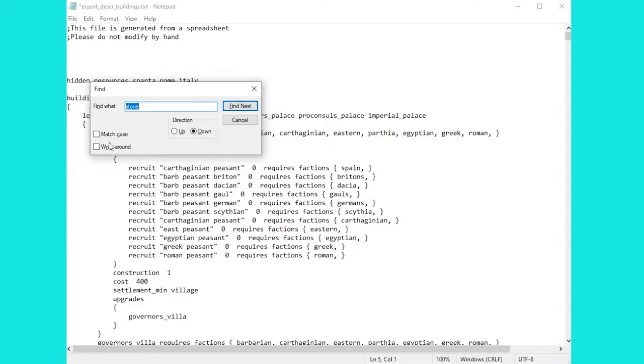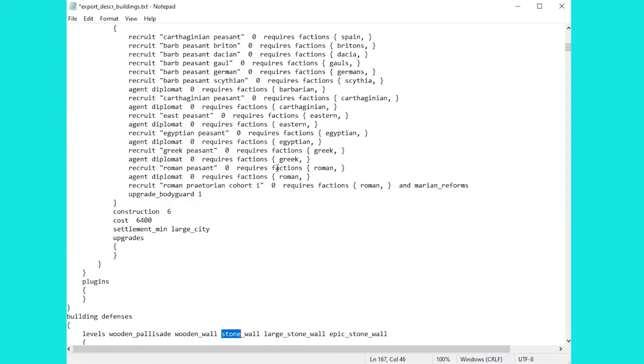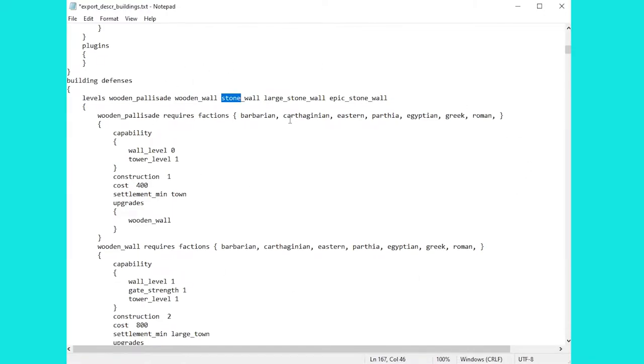Stone walls are one of the key things barbarians lack. So let's have a little look at how we can make those accessible first and foremost. Once we scroll down and we found ourselves stone wall, you can see how this particular file is broken down. So for example here, these are all the defenses for the town. Wooden palisade, wooden wall, stone wall, etc, etc.